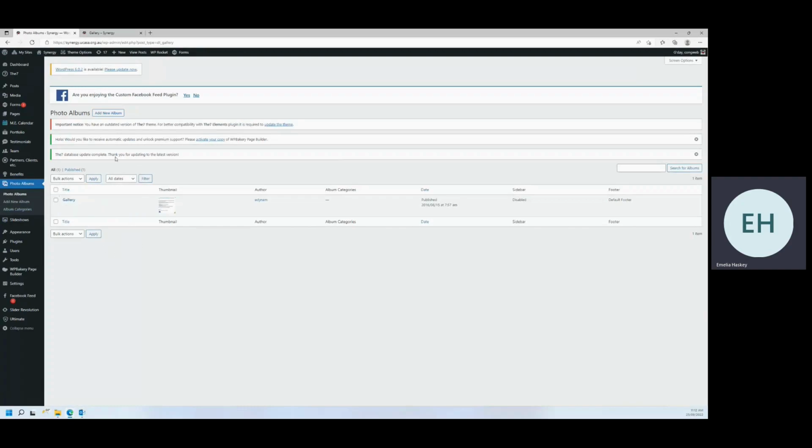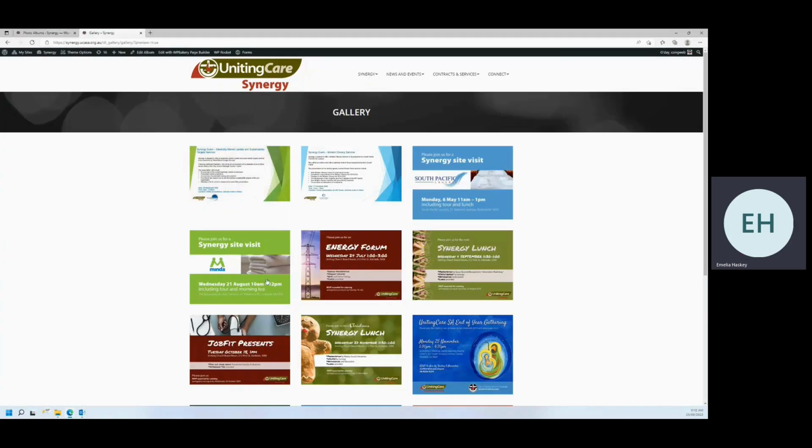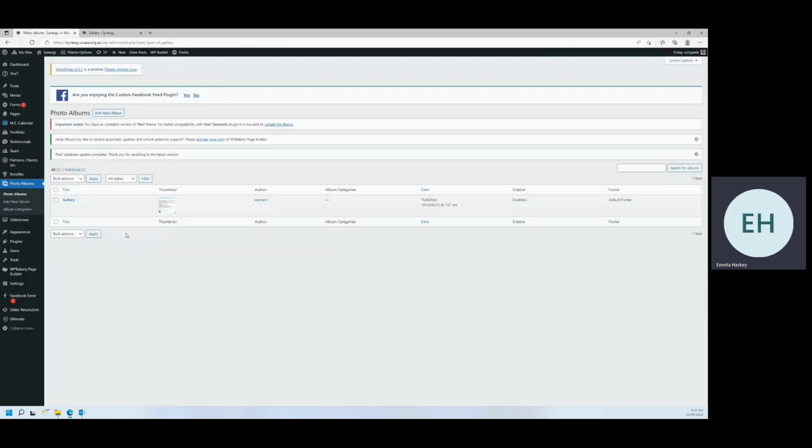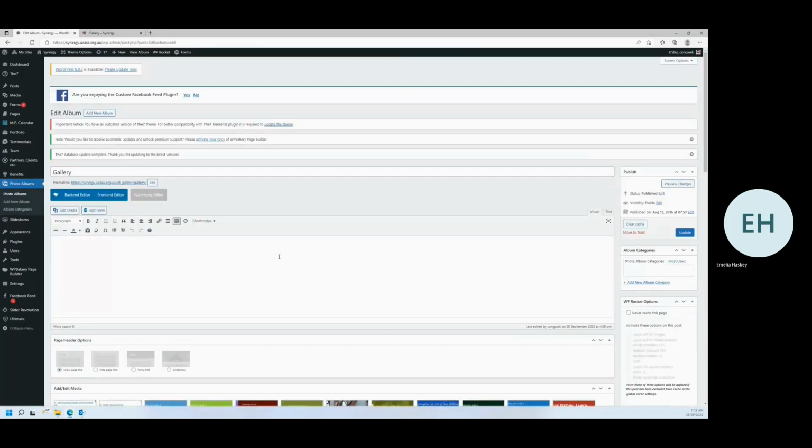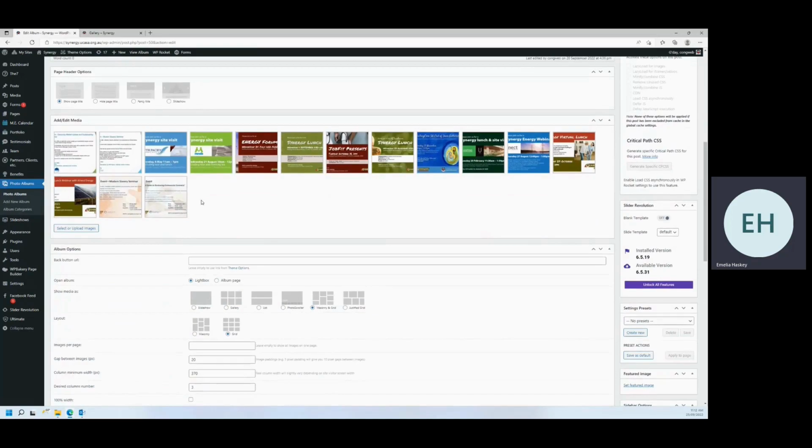But to start off with, say we wanted to add another image or flyer to this gallery. What we're going to do is go into Edit. And that takes us to the gallery. We're going to scroll down, and these are all the photos that are in the gallery. If we wanted to add a photo to this gallery, we're going to click Select.